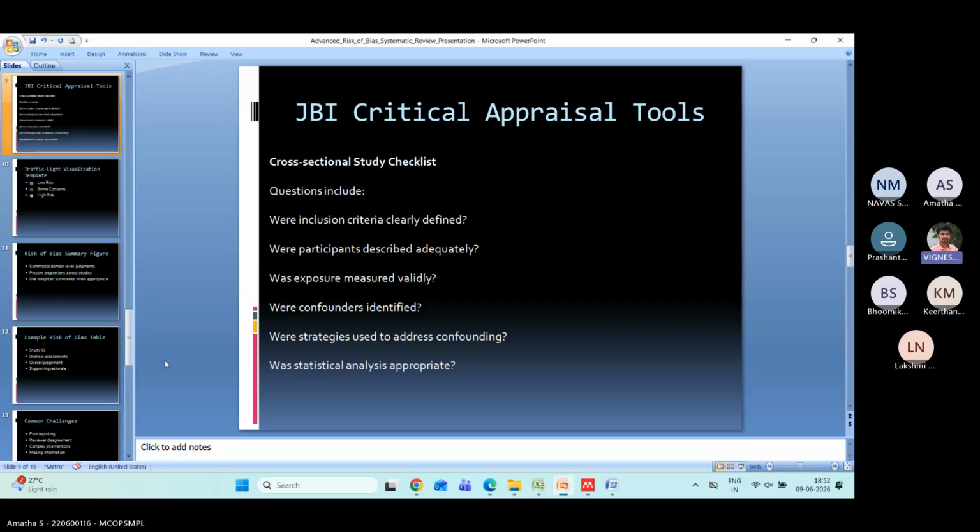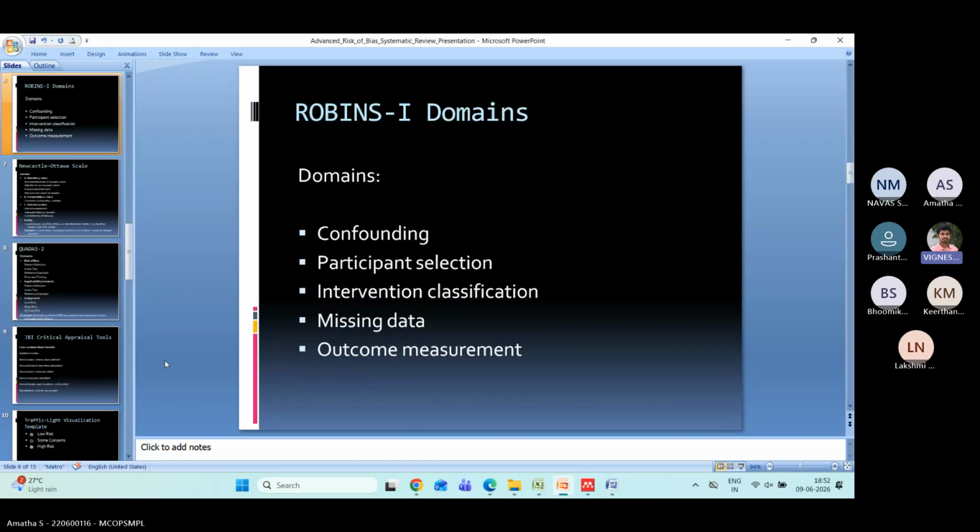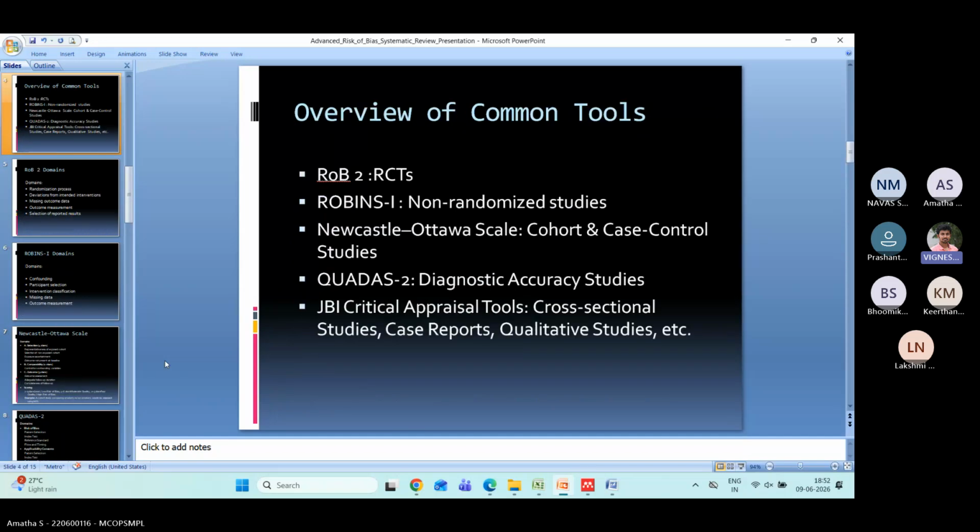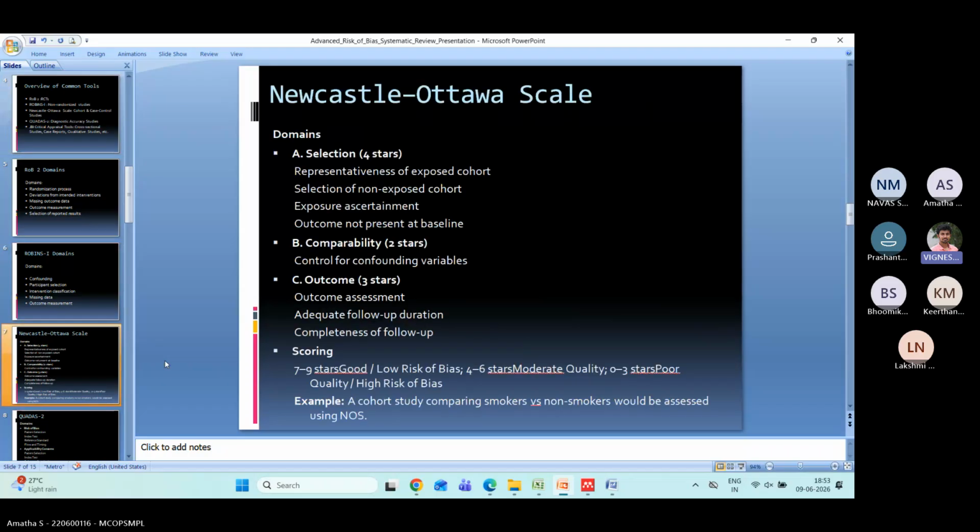Only this many. These are the only classes of tools, nothing else. And these are the types of studies. No more tools, as per my knowledge, this much only. And recently, I don't know any other tool or scheme. If you want, I can help you with ROB and JBI. Now we will go for representation. So this much only is the tools.